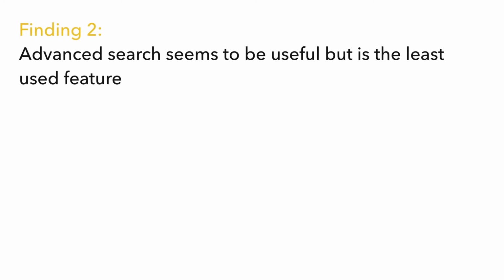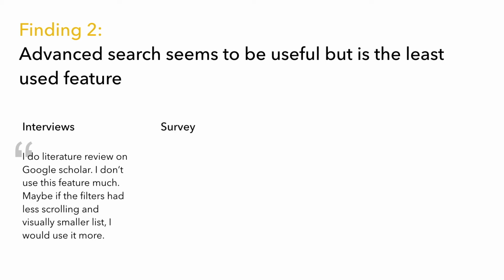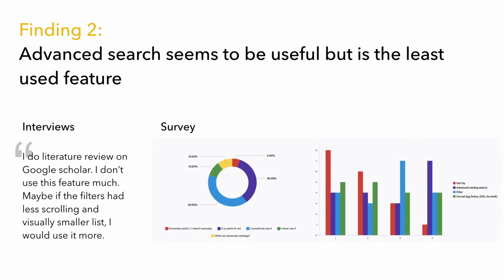Around 80% of the audience feels that advanced search is very useful to them, but according to the survey answers, advanced search is one of the least used features. The advanced search interface focuses more on Boolean search. The filter feature of the advanced search catalog was rated the highest in terms of usefulness by the audience. Filters can be subdivided even more according to the relevance of that specific category. They should be at the top of the search bar. More catalog-specific filters are needed.